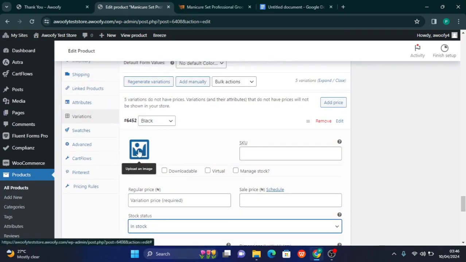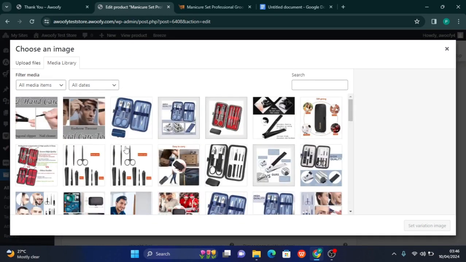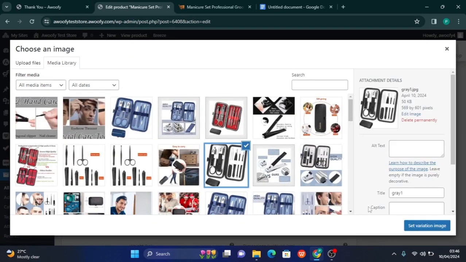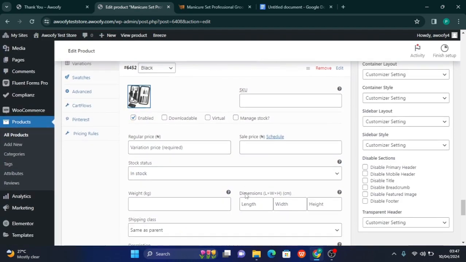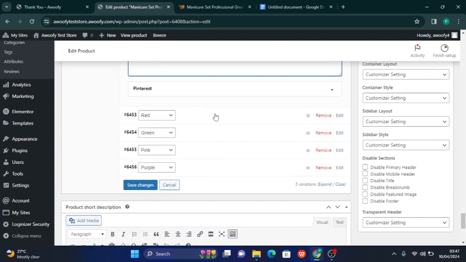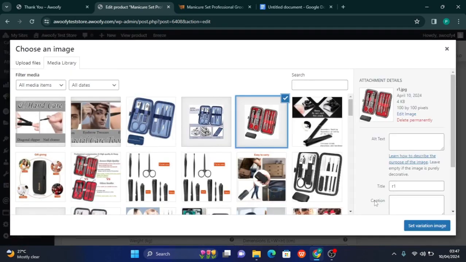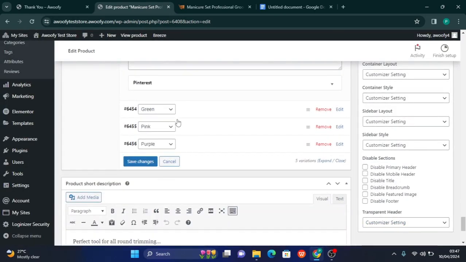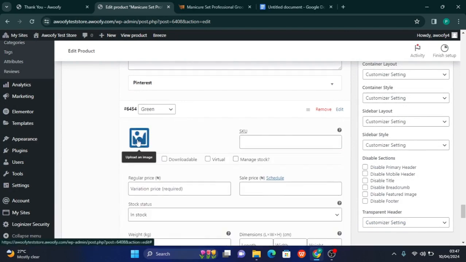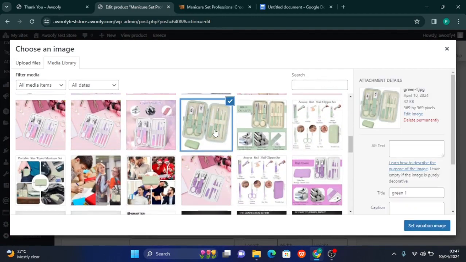So what we'll quickly do is upload the product image for each variation. For the black, we're going to select this black. For the red, let's click on the red. Let's add the red image. For the green, we expand the green. We're going to add the green image here.